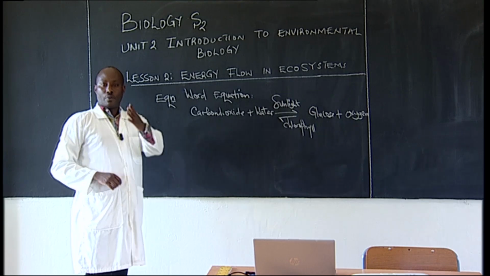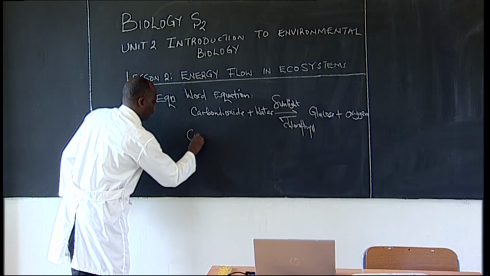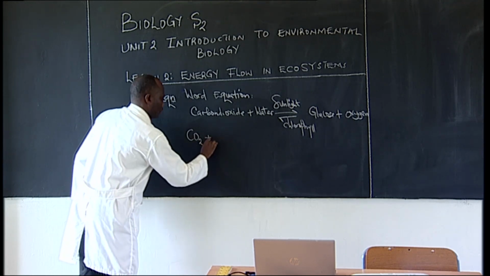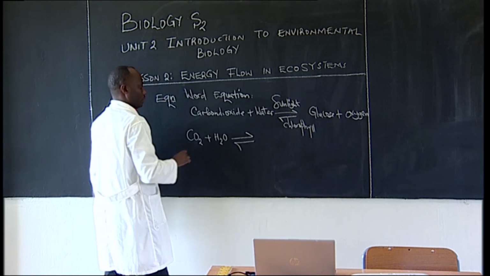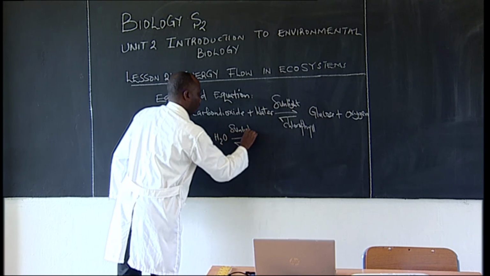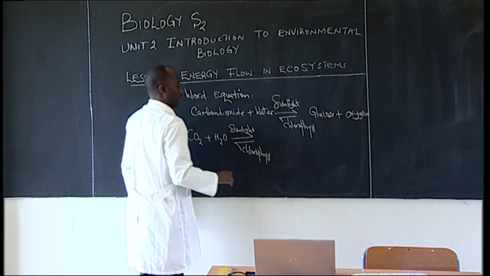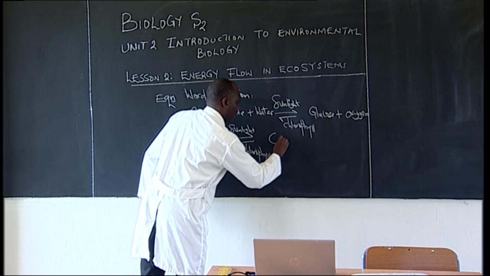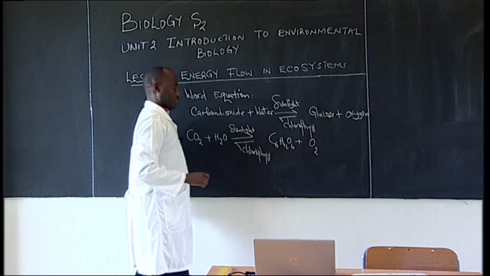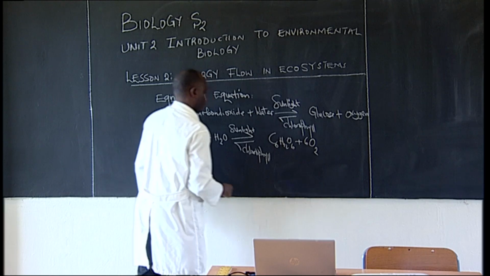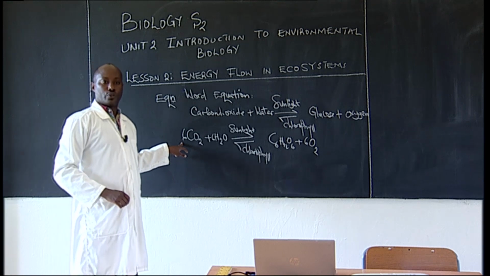All right? From there, we can get the chemical equation. That is, we get carbon dioxide plus water. Then in the presence of all these things I'm talking about, sunlight and chlorophyll, you get C6H12O6, plus oxygen, which is given out as a byproduct. Remember to balance the equation, because you have to check the number of atoms to see if they are equal. So that is the equation for photosynthesis.